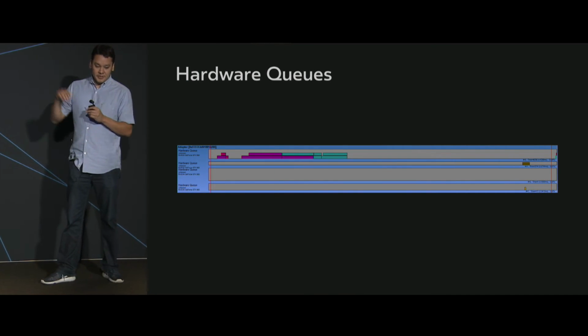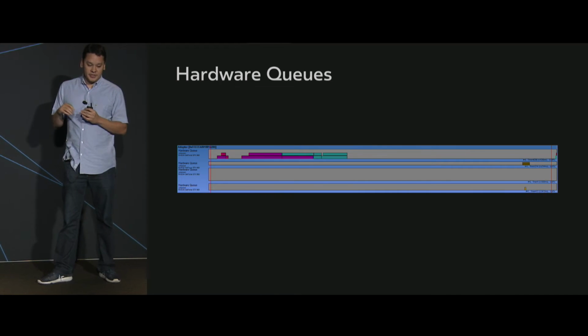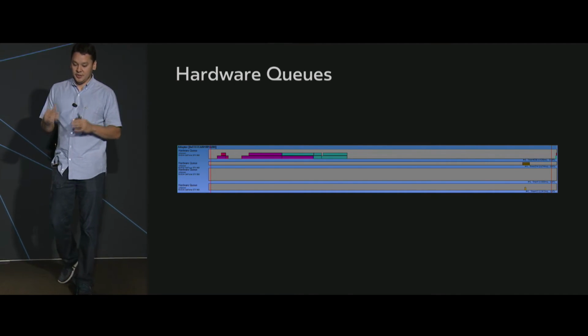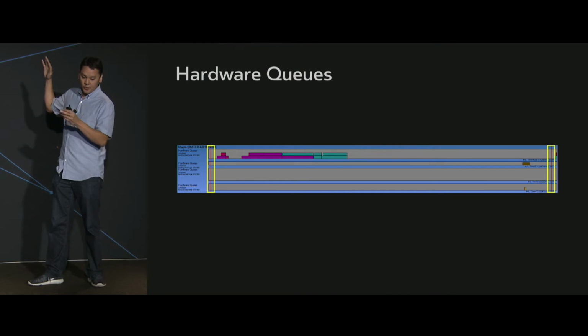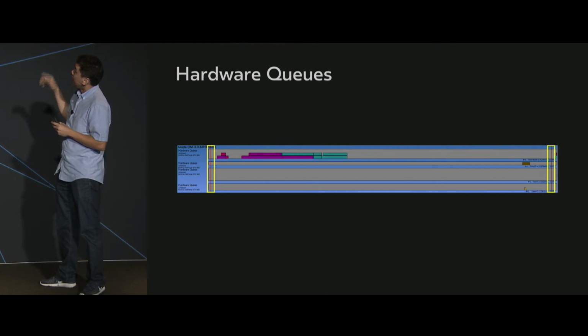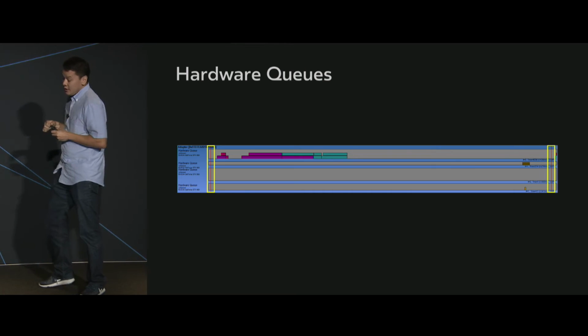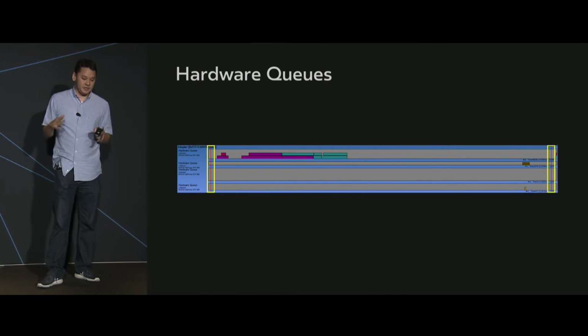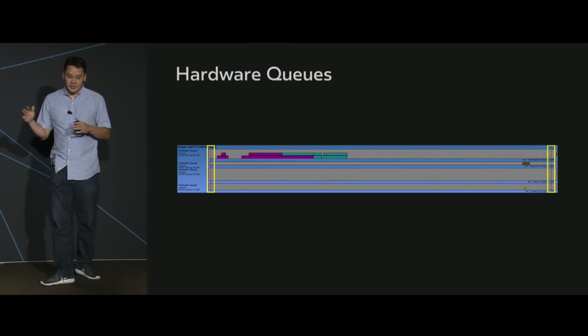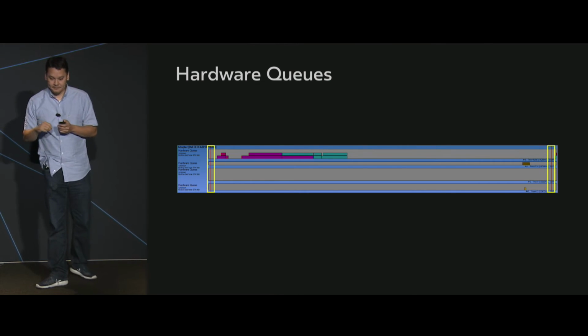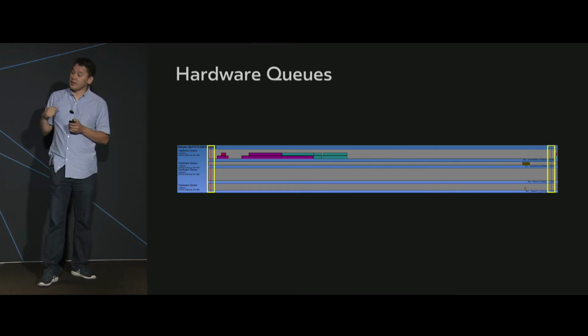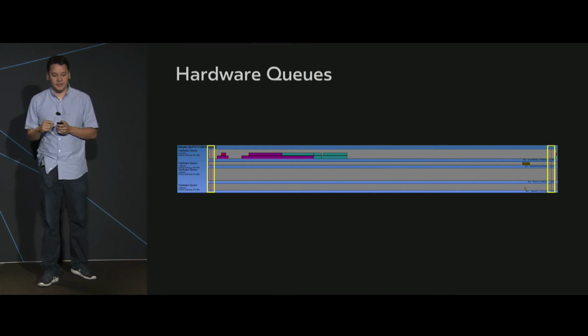The top section of the tool is this blue area, and that represents the hardware queues that the actual GPU is working on. If you look on the left and right, there are these red vertical lines that I've highlighted with these yellow squares. Those represent the Rift's V-blank in this situation. So in this case, you can see that we finished quite a bit early before the next V-blank, so that's good. This is taken from the Oculus World Demo, which is a relatively simple app.